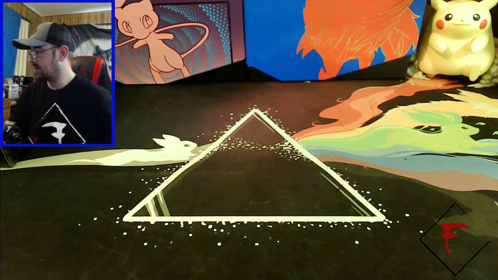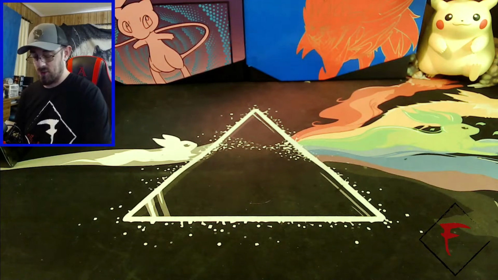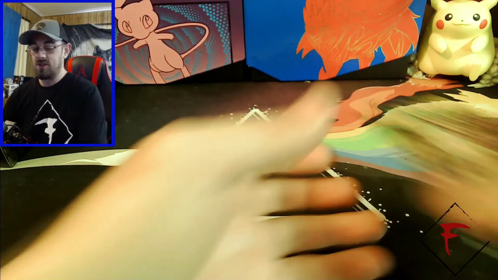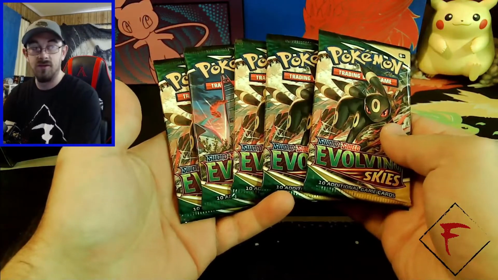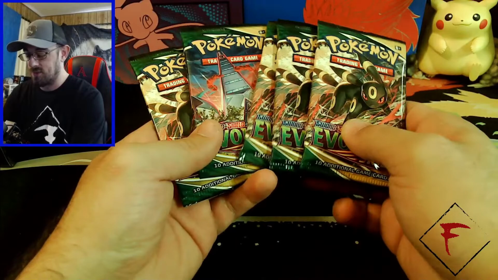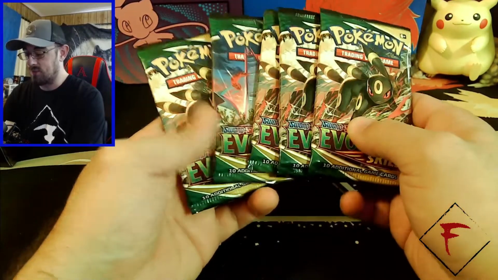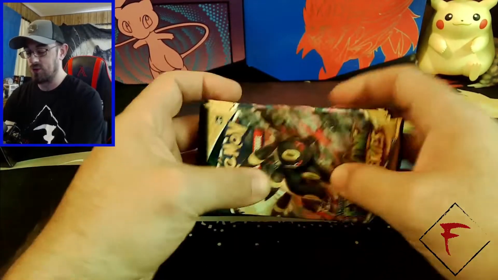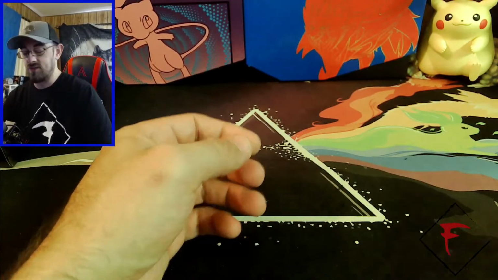Let's hope that this isn't a little bit of a telltale sign of what's to come, because now we've got 5 packs of Evolving Skies. I would really like to get something good from Evolving Skies, because my history with Evolving Skies is just about as good as it is with Sword and Shield Base. Let's hop into this first pack.